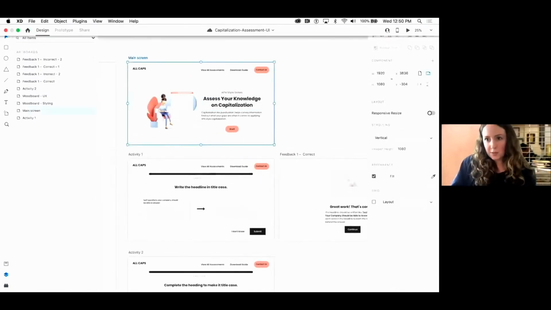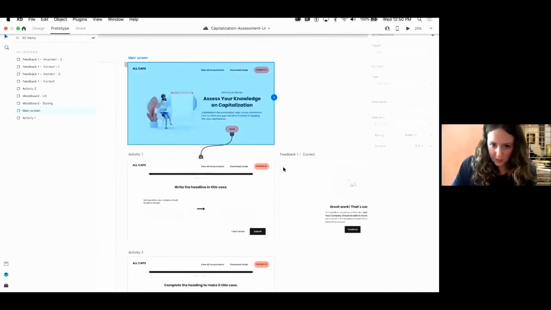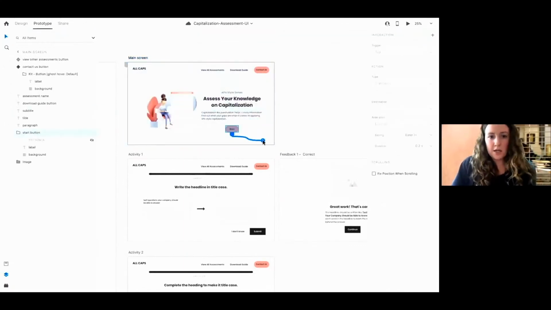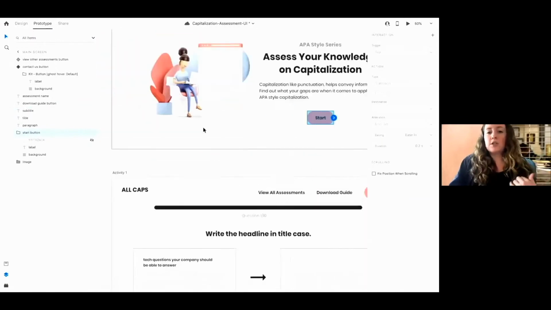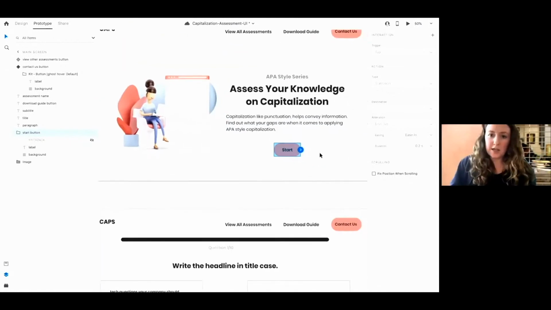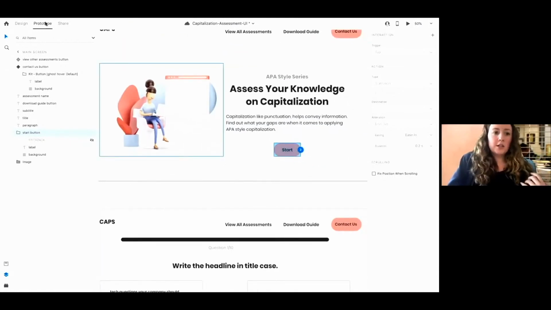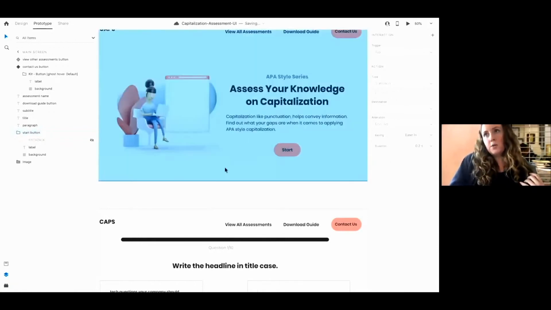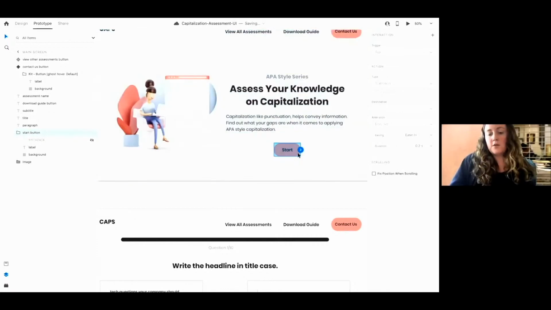So that actually brings me to the prototyping piece. I already have this mocked up, but it really doesn't take that long to go in and do the design. I don't spend more than a day on design typically for something like this. So you can actually go in and go through the prototype. And if you want to make this interactive, you can click on whatever you want, and you can do it based on time. You can do it based on clicks, different things like that.